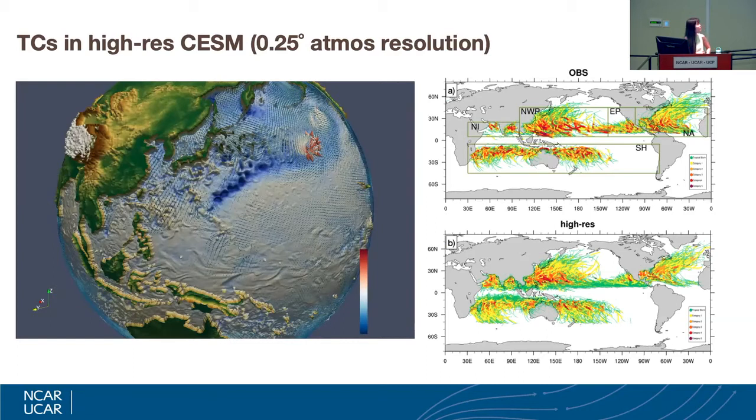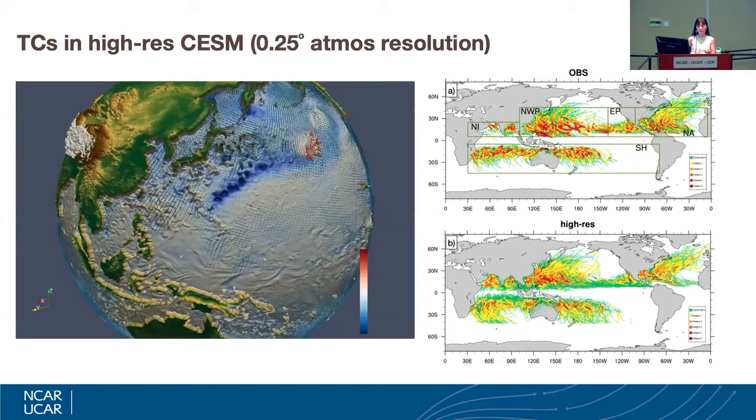After we run the model, we find all these tropical cyclones simulated in the model. And we see that the climatological TC statistics are actually very similar to the observations. The top panel shows 30 years of tropical cyclone tracks in the observations, and the bottom is from this high resolution model. So we see that the model can simulate the geographical distribution of the TCs, generally consistent with the observation, and also the range of the storm intensity to some extent.